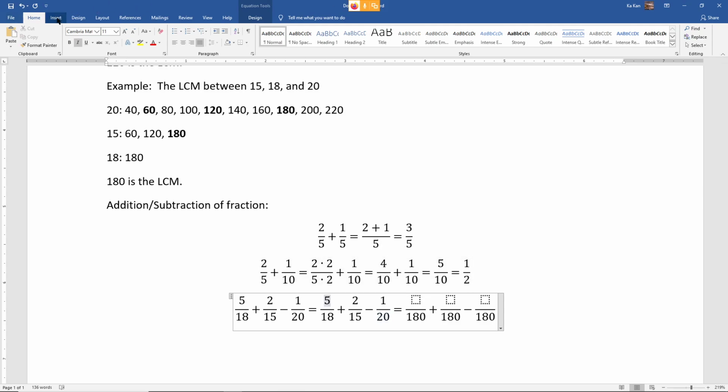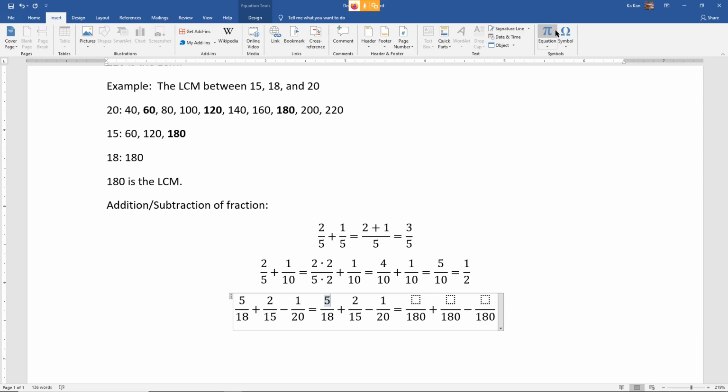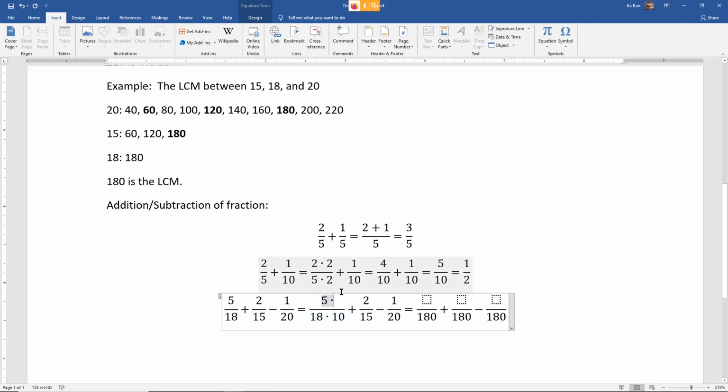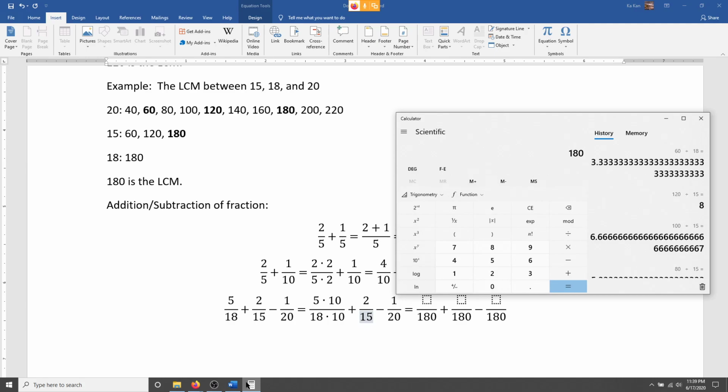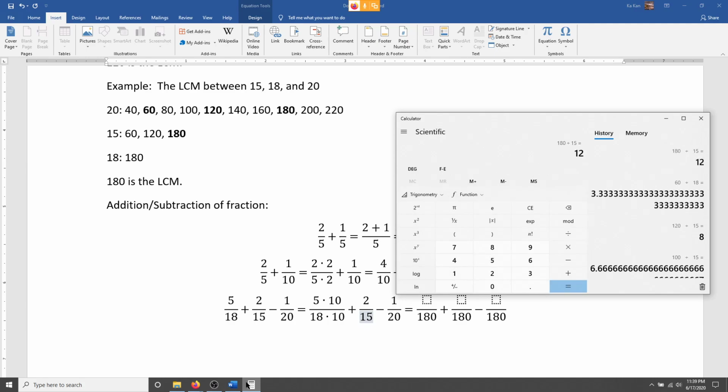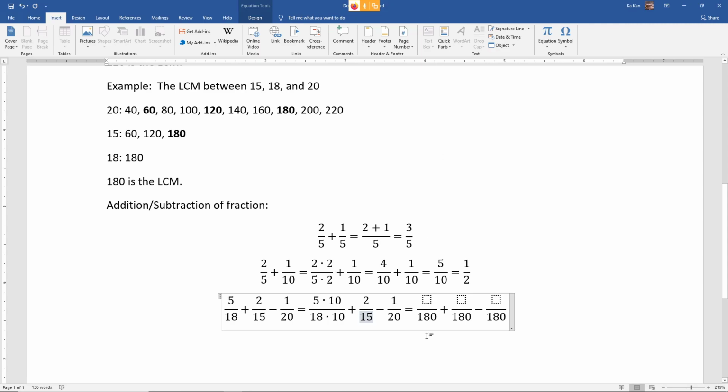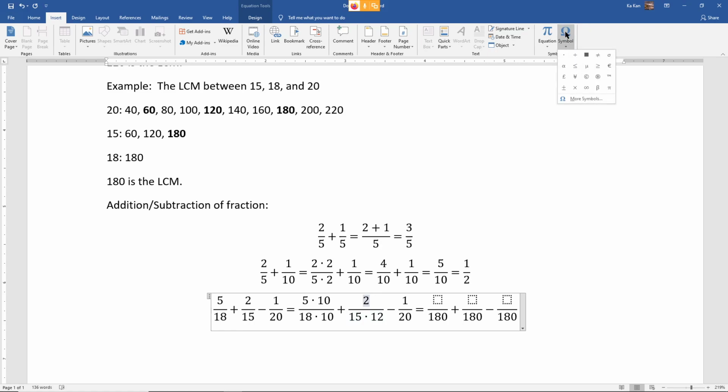Well, here, I can multiply. The question is, what do I multiply, right? So multiplication, think about it, right? 18 times what number is 180? Well, that's easy. 10, right? If you multiply 10 at the bottom, you have to multiply 10 to the top. What about 15? Now, if you're ever confused, let's do this. 180 divided by 15 is 12. Right, so using a calculator can help you on this one. So times 12.